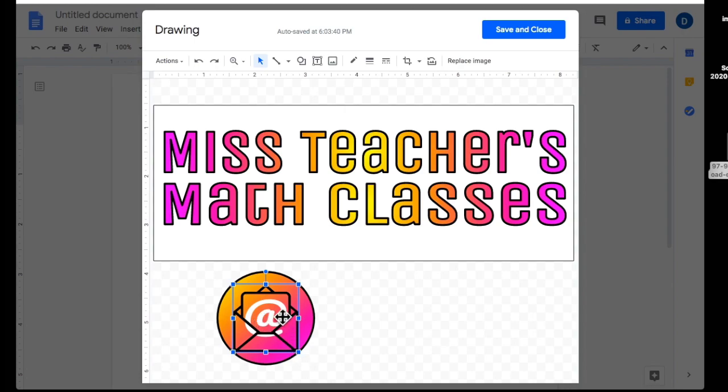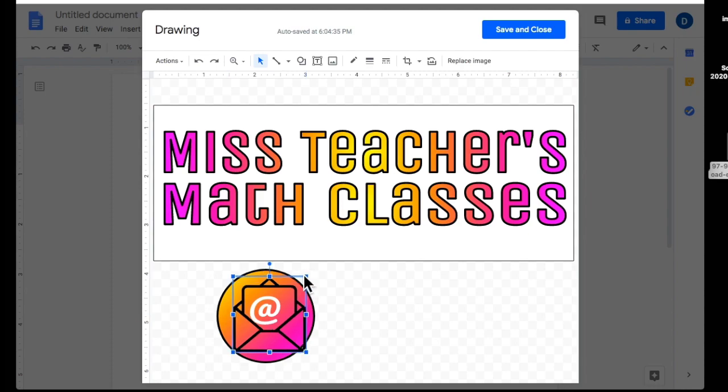Right now my @ symbol is underneath it, so if I hit Command down arrow, it puts it down one layer. Sometimes you have a lot of layers in here, so if you hit Command Shift and down arrow, it puts it all the way on bottom. And sometimes I do that, but then I go back and I put the button all the way underneath. My little @ symbol is on top, and I can put that on the page, and maybe I like something like this, and that could be my button if that's what I want, right?